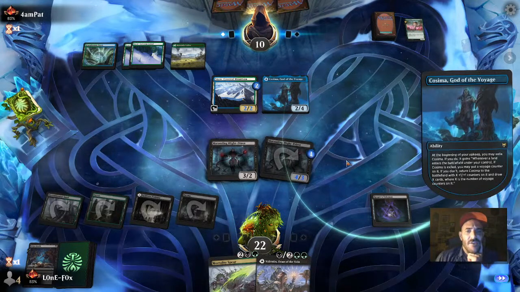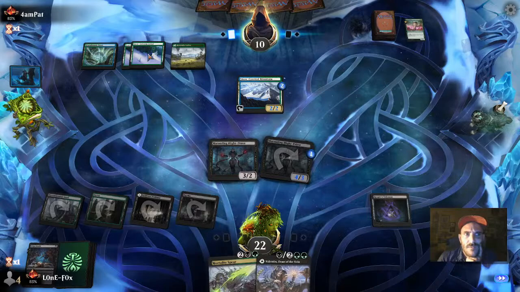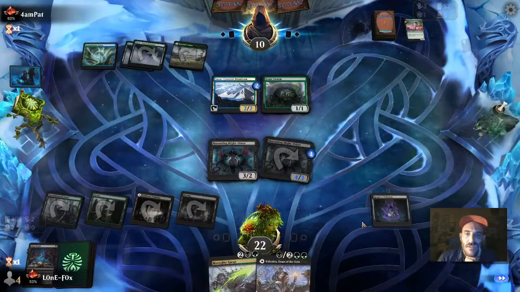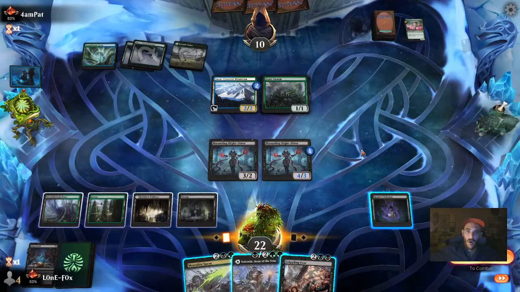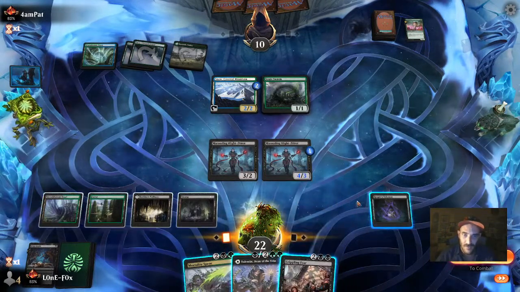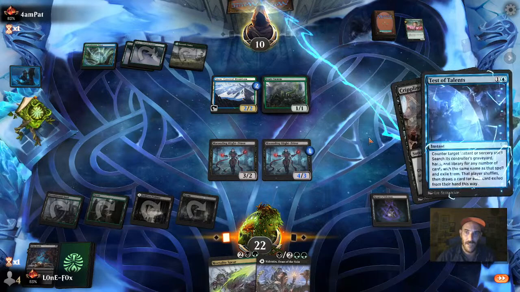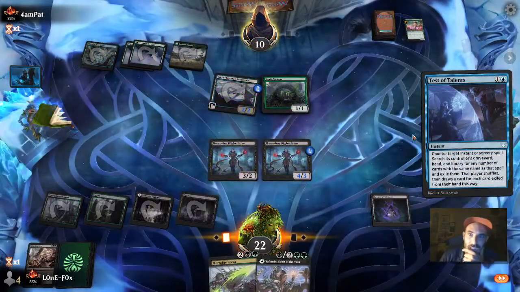I like Feign Death a lot. 4 AM Pat is trying some interesting things here. This is where we need the Crippling Fear. Couldn't have called it better. Does he have negate? Test of talents. The cheeky bugger.